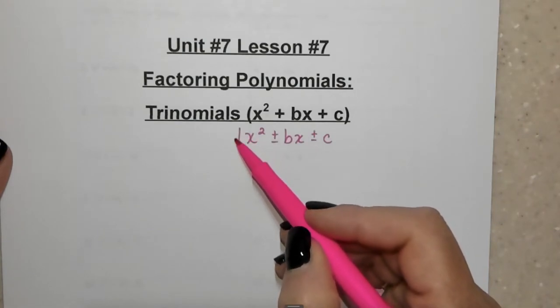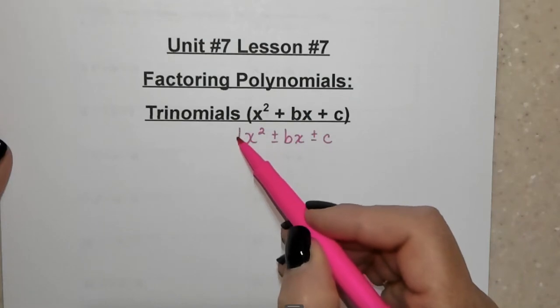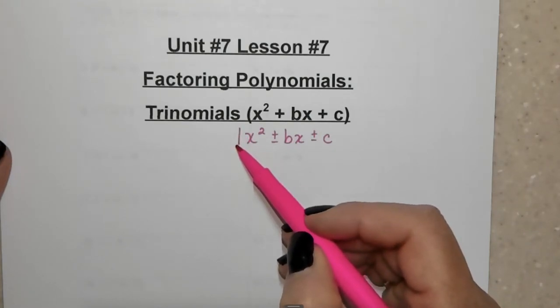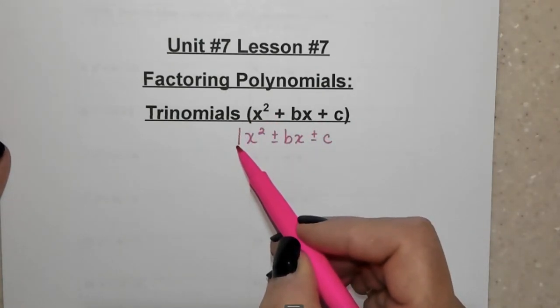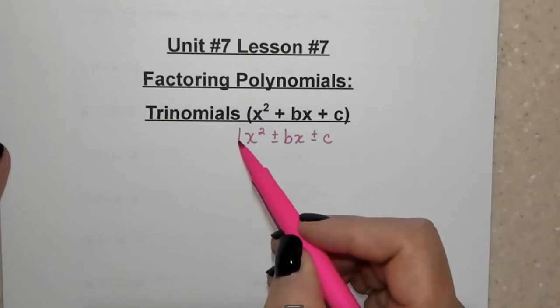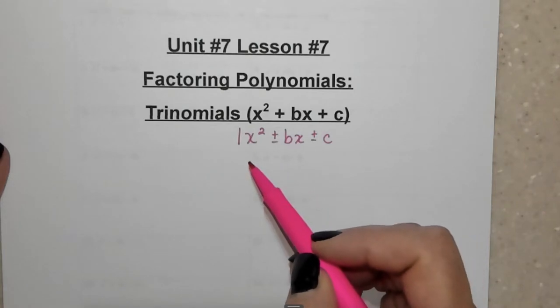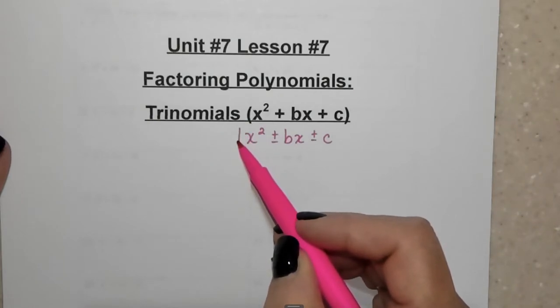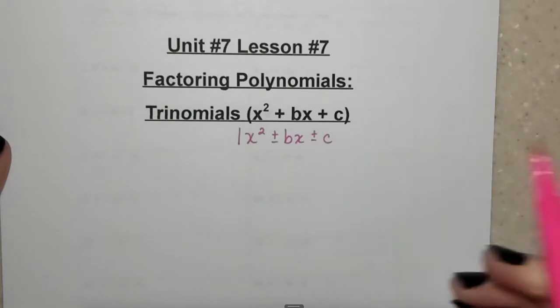What's called the leading coefficient here on your x squared for today is always going to be a 1, and you're welcome, because these are the easy ones. In the future, we're going to do some trinomials where this is not a 1. It could be a number like a 2 or 3 or a 5, and that definitely is going to complicate the factoring process. So we're starting with the easy ones where your coefficient is a 1 here, okay? But then again, plus or minus this term, and then plus or minus this number out here.